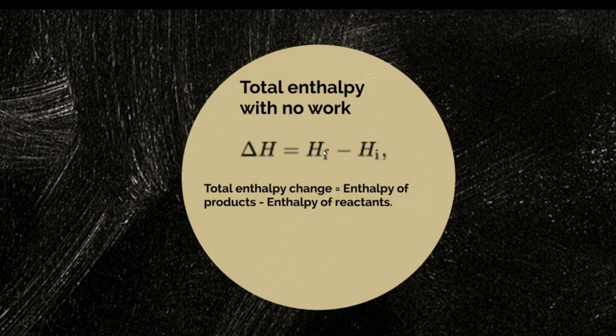So, the internal energy of our final products minus the internal energy of our initial products. So this is final, this is initial. And that'll give us our total change. And this is more often than not what we're looking for. Sometimes you'll see some problems where you're given the total change and you'll have to find the initial state or the final state. But in general, for most applications, you're going to look for this total.